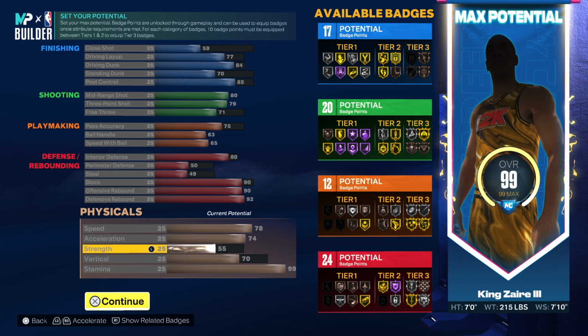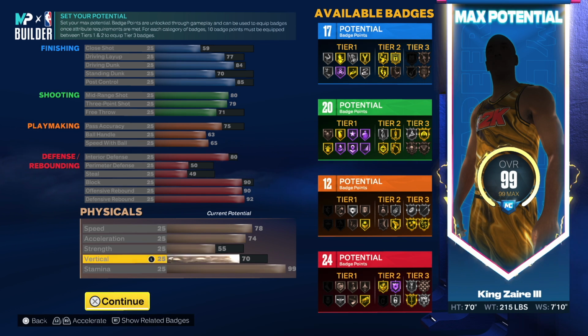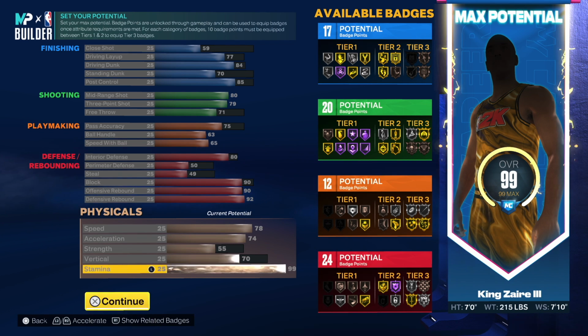For the strength, you want to go with a 55 because I would have gone with 25 strength because he's not really strong. It's supposed to be exactly like him. But if you have a 55 strength, you can still do a lot of the stuff. So you want to go with a 55 strength.